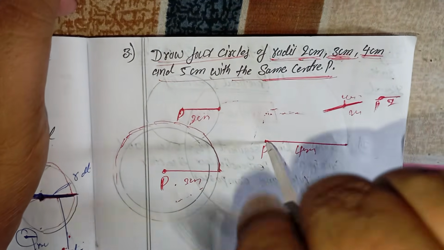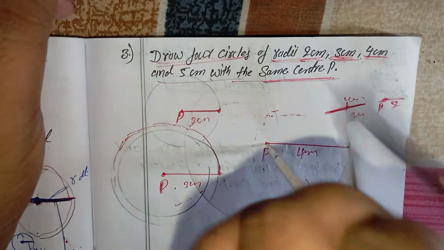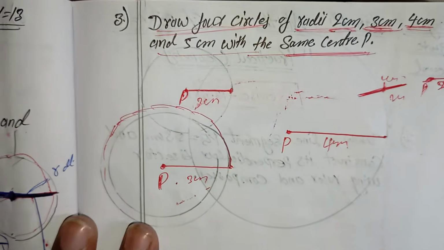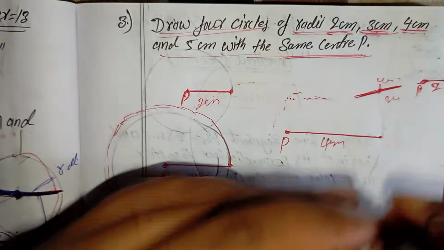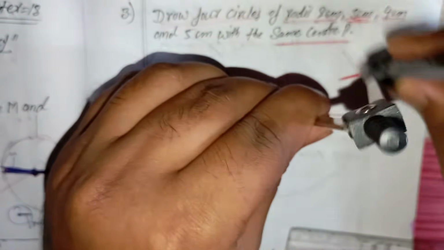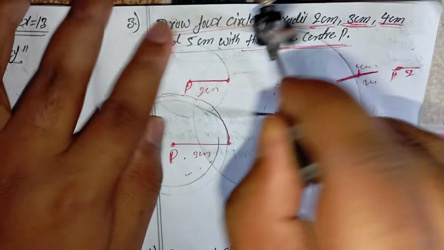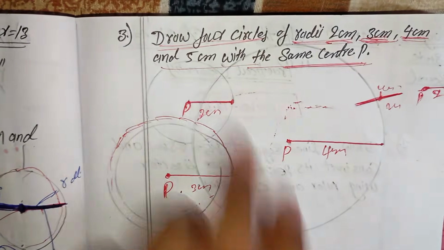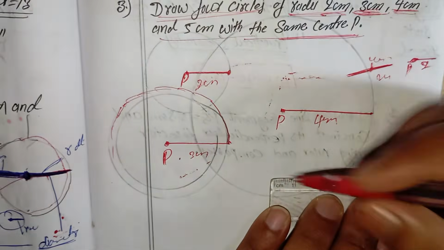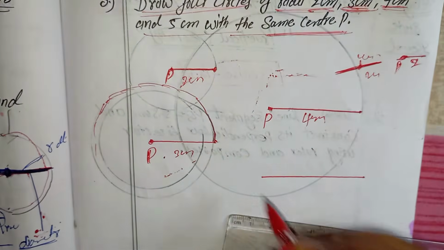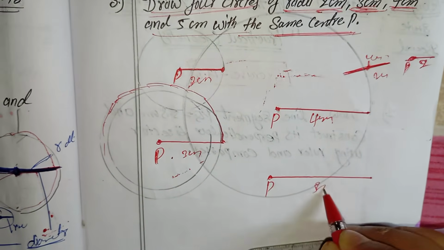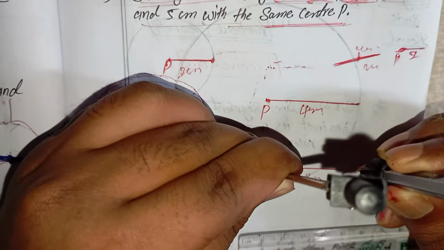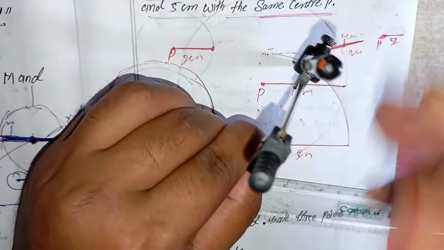So this is going to be something like that. Actually I don't have space, that's why I'm doing it here only, but if you have space, then you can do it differently. It is not looking clear here, but that's the circle, 4 centimeter. Now we have to get 5 centimeter. Let's suppose from here to here, this is 5, this is P, this is 5 centimeter. Now you can draw it like that.